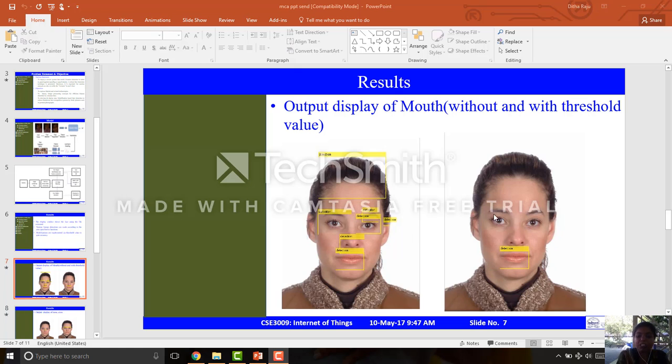So the mouth part will be highlighted. If he has given a high threshold of an eye, then it will look in the program to see what part matches, and then it will display the eye. Likewise, this increases the efficiency of detecting faces very exactly and accurately, which is also used for avoiding face spoofing. So the threshold value is given very specifically. If the user uses any photos or any other spoofing techniques, then it can be very easily detected using this threshold value.